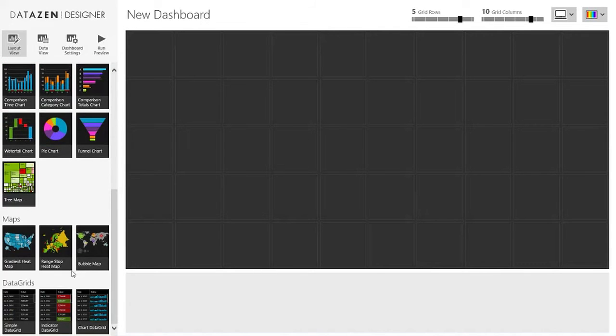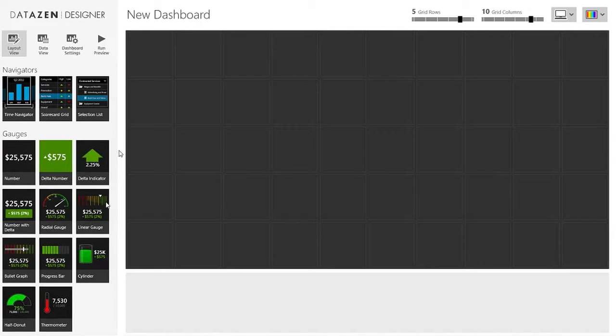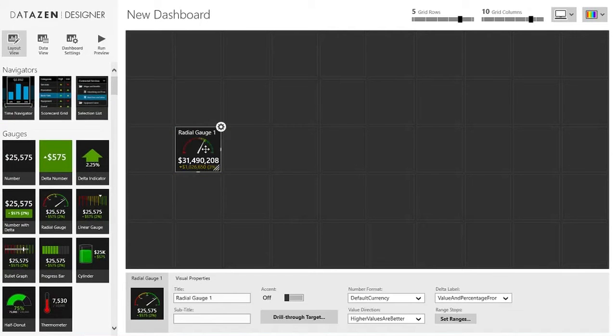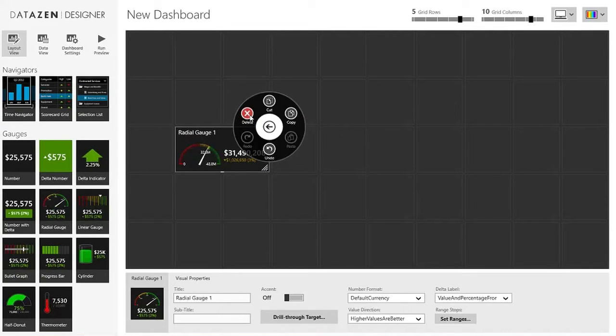You can have custom maps, but essentially these are the visualizations or objects that we have available to us for dashboarding. Let me quickly demonstrate how the product works or configures itself. If I take a gauge and drop it on, it will reformat itself based on the size of the gauge that we're including. The first demo that we looked at had a collection of these gauges. Just put that in. There we go. You can see it's reasonably intelligent in how it positions objects on the screen and reformats.